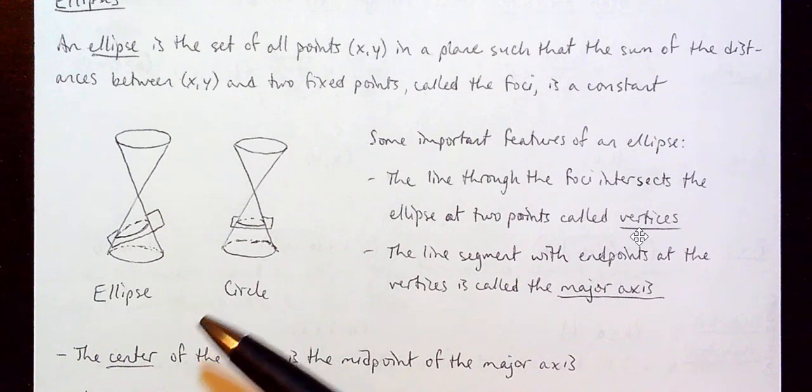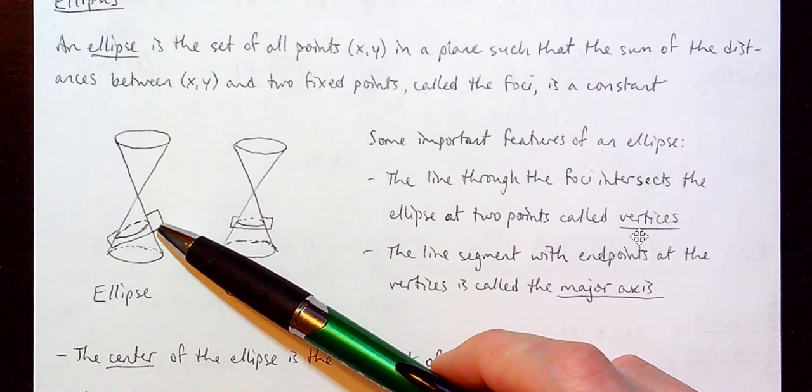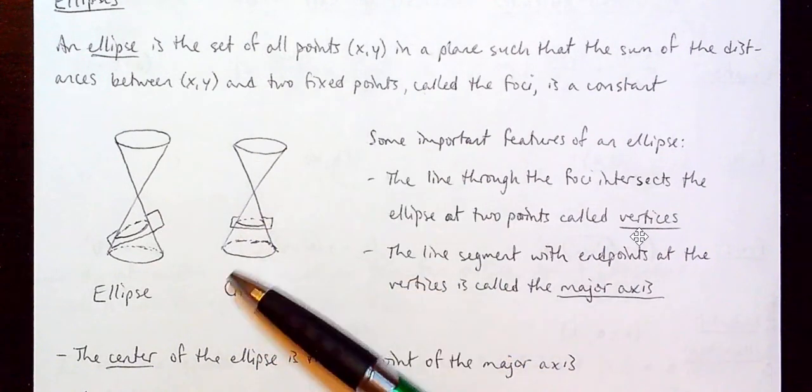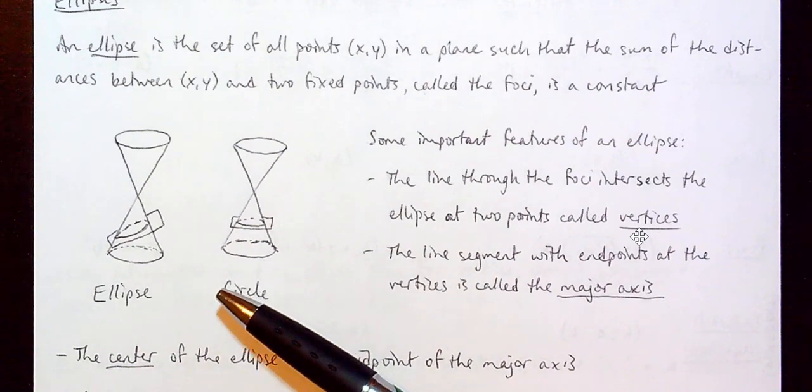To get an ellipse, you're going to take that piece of paper and you're going to chop it through the cone, but at an angle. You are going to chop at it not quite with the same slope as this edge here, something a little bit more or something a little bit less of an angle, typically something a little bit less. But here we can see circle, flat through the cone. To get an ellipse, you're going to go at a little bit of an angle through the cone.